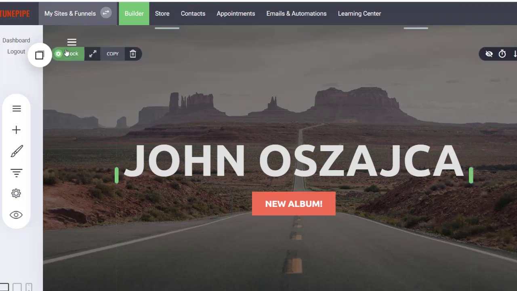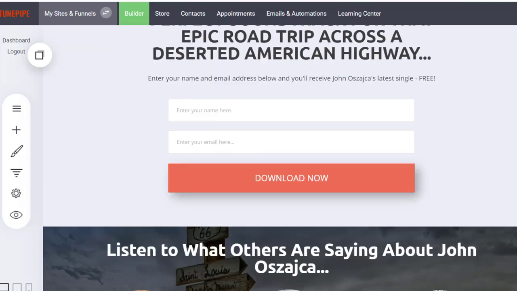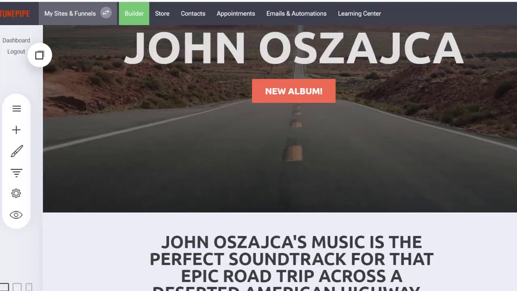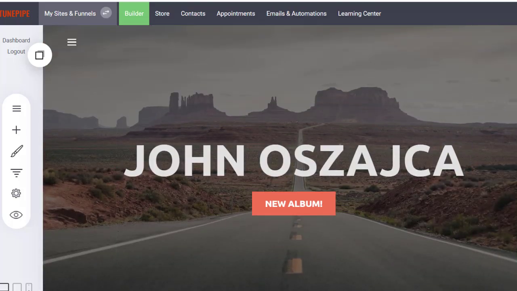We can set things so that the entire background that I'm looking at right now stays put while all the content scrolls past it. Now, you need to be careful with something like this to make sure that the content that you are putting in front of your images is still readable, and there are things you can do like adding overlays that will help with that, but you just want to really scroll through your entire page and make sure that it looks the way you want it to look, and it doesn't impede on the readability of your content. But if used right, it can create a really cool look that I know already I've seen a number of users take advantage of.